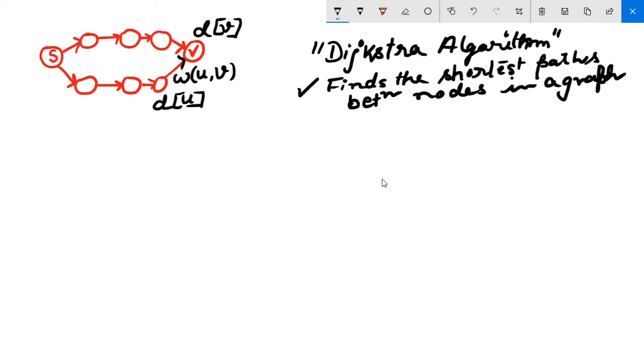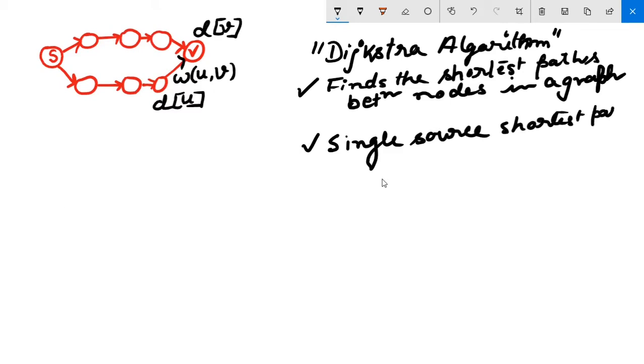Okay, so single source shortest path problem can be tackled by three ways.